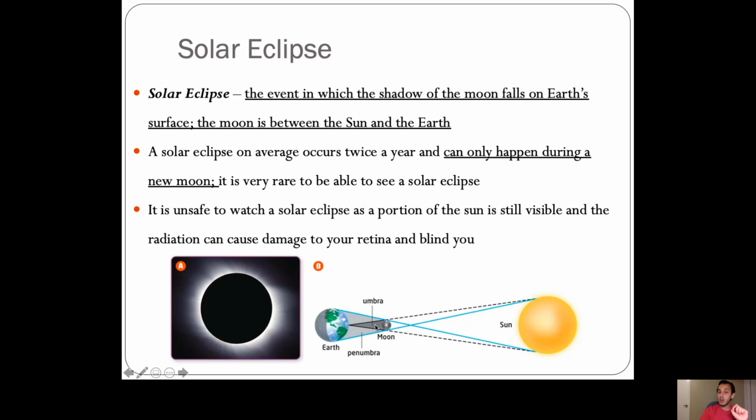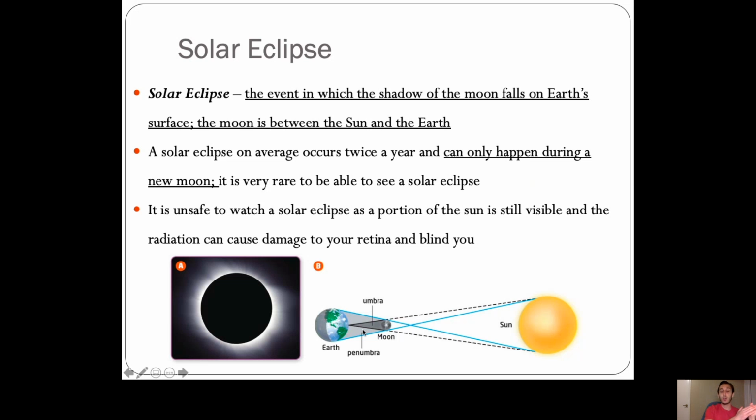Only at this little point where the sun is directly causing an umbra shadow from the moon can you see the full solar eclipse, which looks like this. Only certain places at certain times during an eclipse can you see the moon completely eclipse the sun. And it looks like it's got this crown all the way around it. So you have to be in certain places.